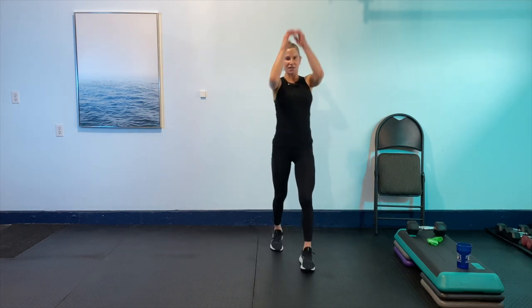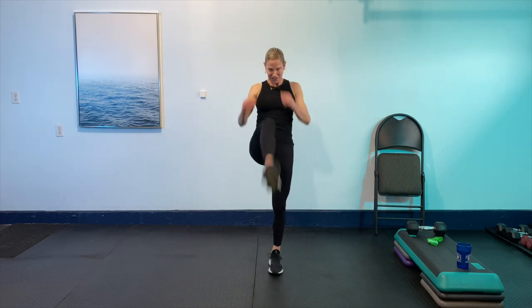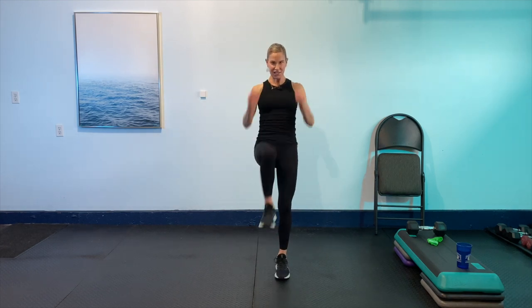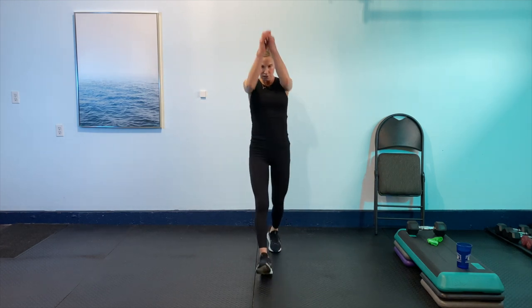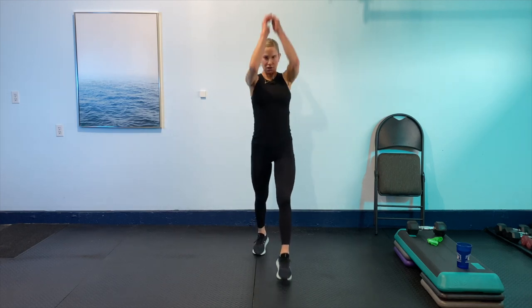Shake it out. Again, 1, 2, 3 kick. I'm gonna start with a kick because I do better with my count there. You got it, guys. Little kick out. We've got that 30 seconds. Remember, you can drive the knee instead. Sometimes you can work a little faster with control with that knee. So go where you're happy, okay? Oh, yes.